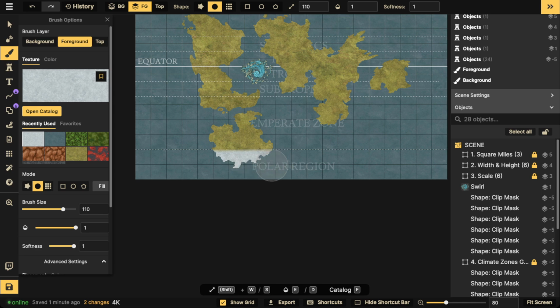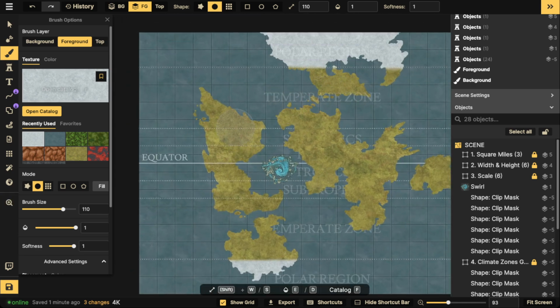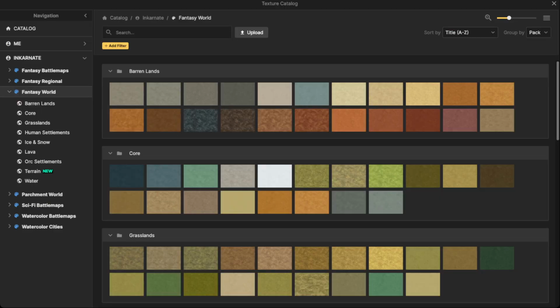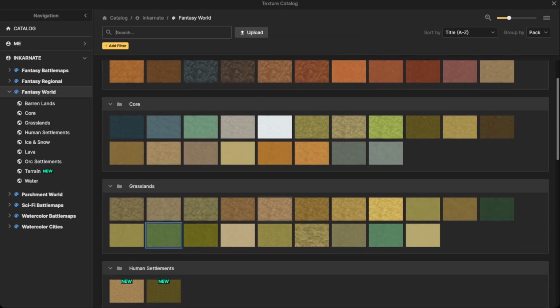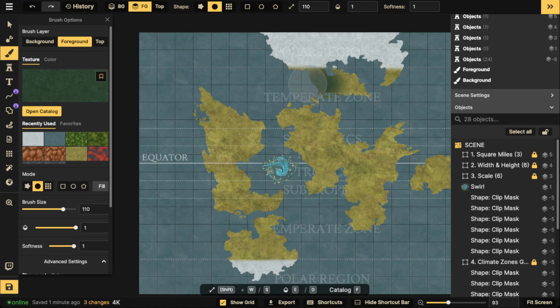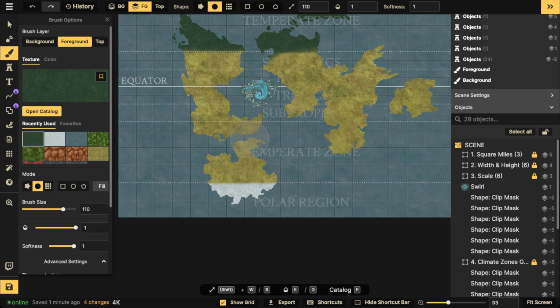This is just getting me set up for biomes in the future. As for temperate, I think I'll go with a green color, because where there's a lot of water, a lot of moisture, a lot of rain, there's a lot of life, right? So we'll go with this deeper color. And these colors are going to change, by the way, as we go. For now, this is just to give us a start. And it also just looks cool. Okay, I think that looks fine. Go to the other temperate zone here. We'll paint that one in. And when it comes to the tropics and subtropics, I'll leave it with that lighter green for now.